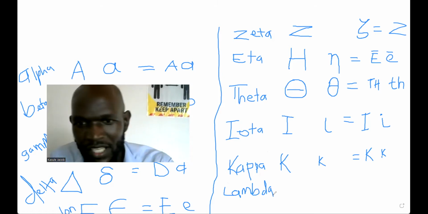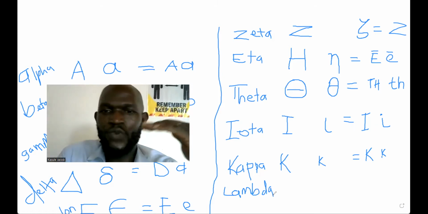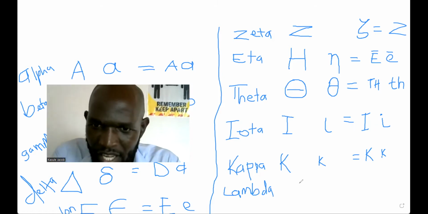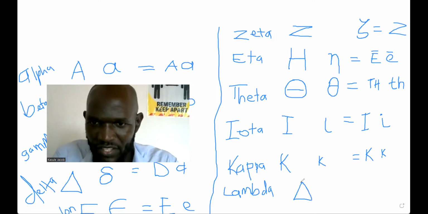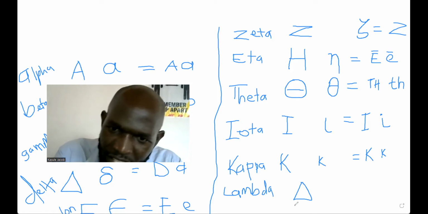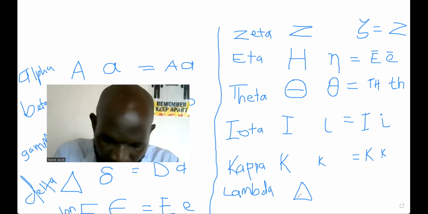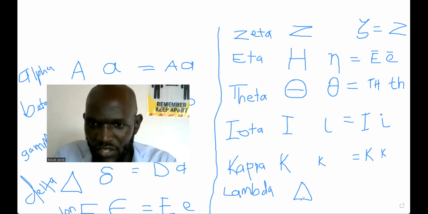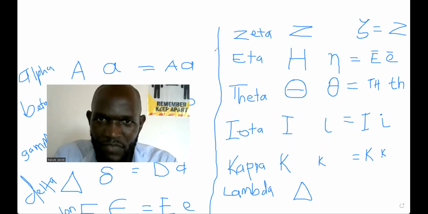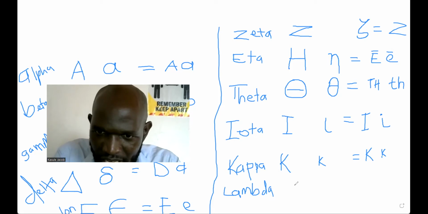Now for lambda, think of a triangle but with an empty base. If we were writing delta, we would do something like this. Now think of something like this, but you delete the base here.